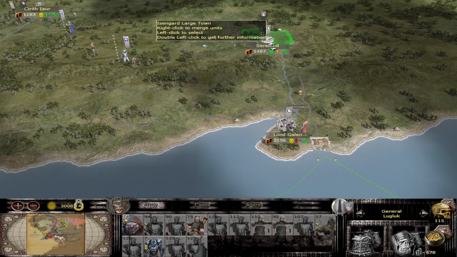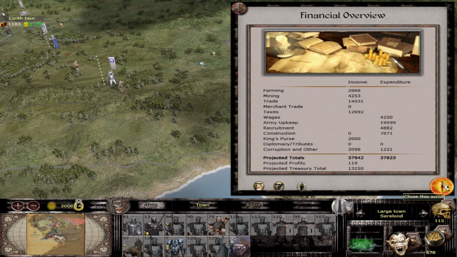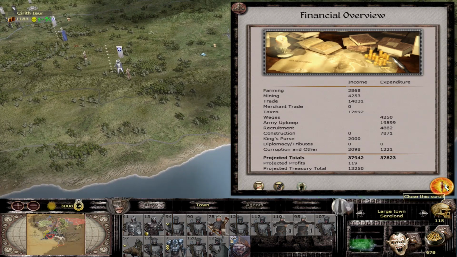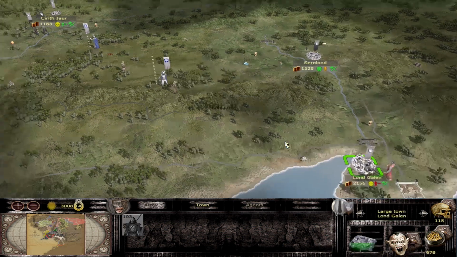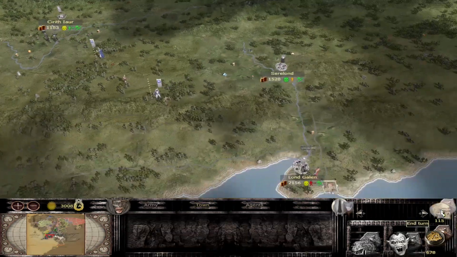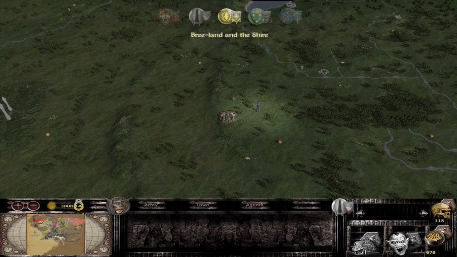In we hop. Come on! Into Cerulond. Thank you. Lovely. Right, let's end the turn and see what happens. Greener's going on his whirlwind tour of Middle-earth. Off to visit the dwarves, I believe.